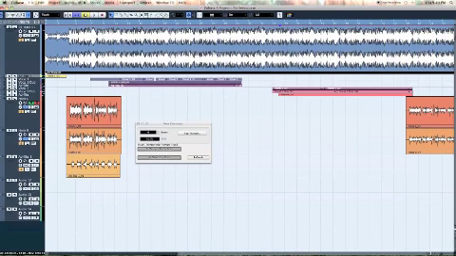Now, as you can see here to the right on this beat calculator, we have a tap tempo button. And what that tap tempo button allows us to do is to tap the space bar and count. And that's one thing you have to know how to do if you're going to do tempo-based recording.